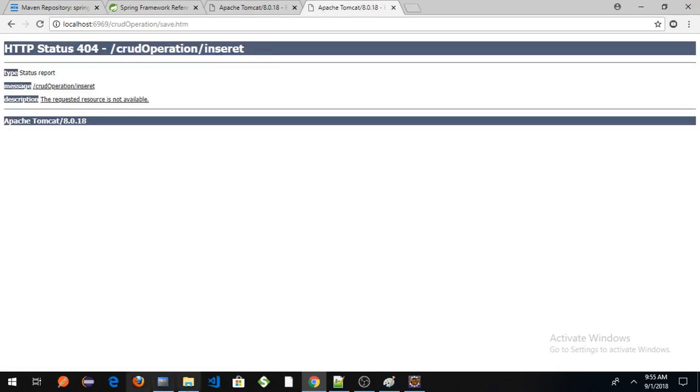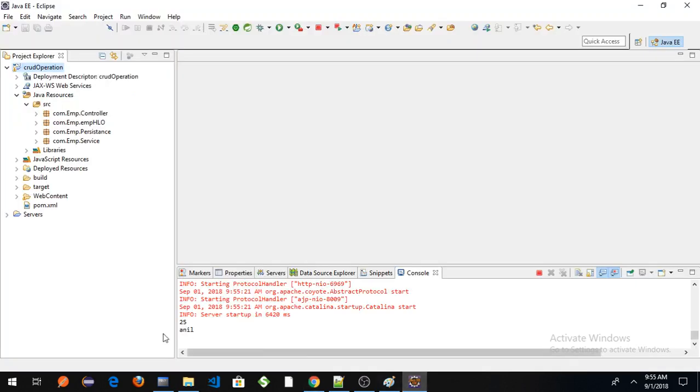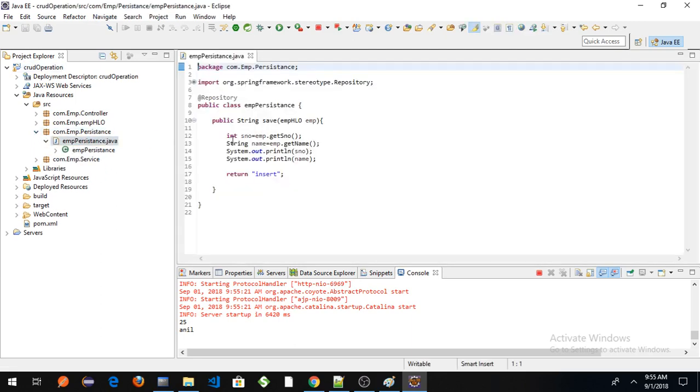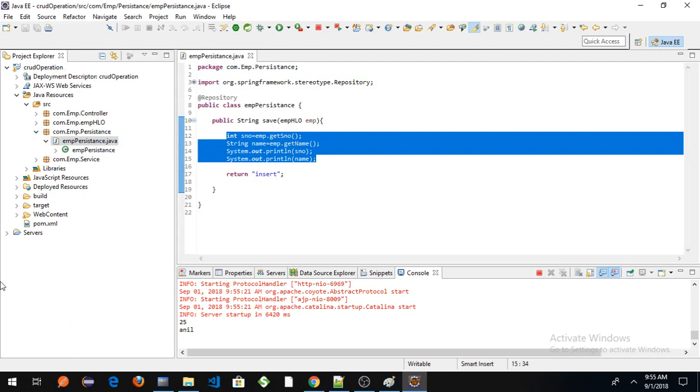Yeah, if we are getting it like this, in the sense the values have passed to persistence. That's great. Up to persistence we have got it, no problem. Now we have to insert our values into the database, right? So comment this.